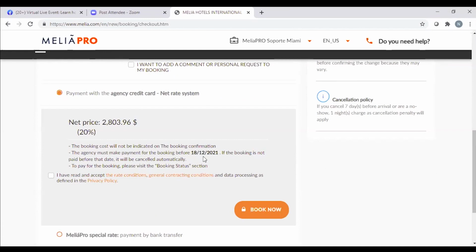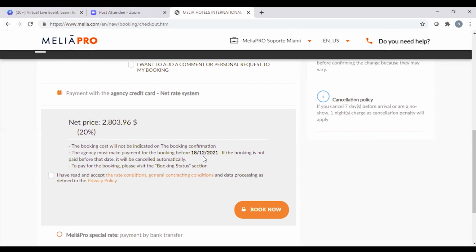The reason I'm saying that is so important is that if you make that payment right away, it locks the reservation, and modifying it on the site won't be possible. It would be very difficult.